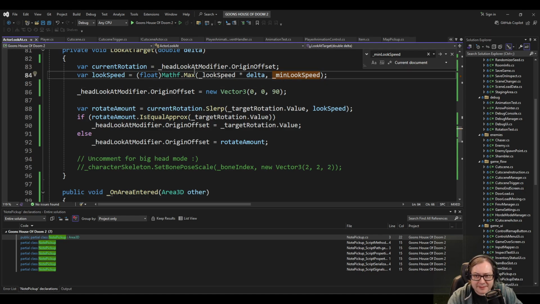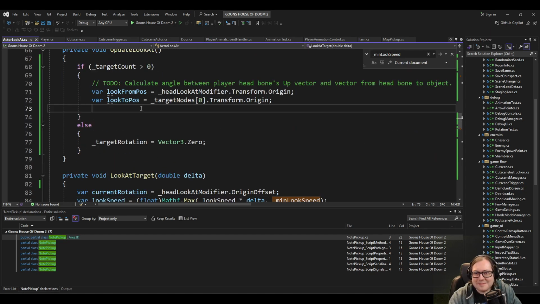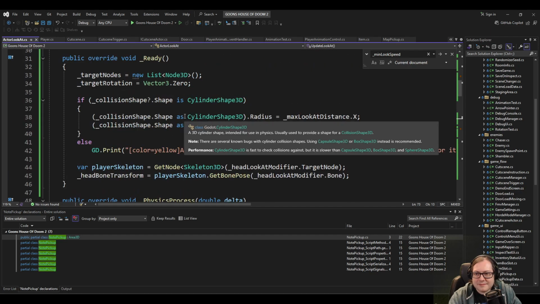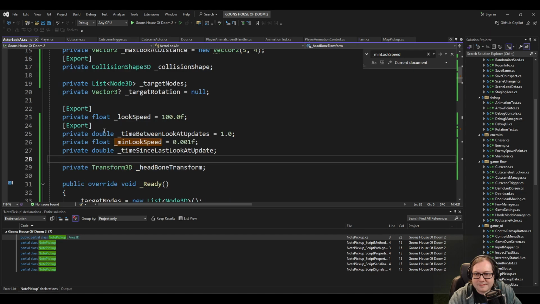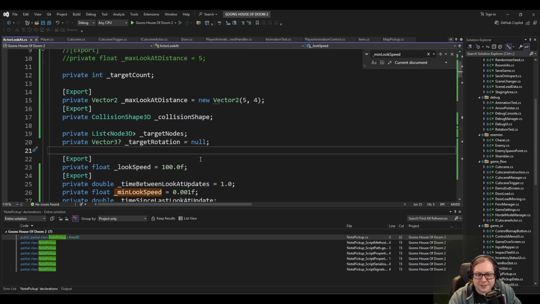Anyway, the reason why I had this math.max is because it will cut it to a minimum value that will at least move the head a little bit if you're running at a really high frame rate. There's probably some weird exploitation in all of that. If you run your game fast enough, now it will move it at this consistent rate that's technically faster than it should be going. But on a very microscopic level.